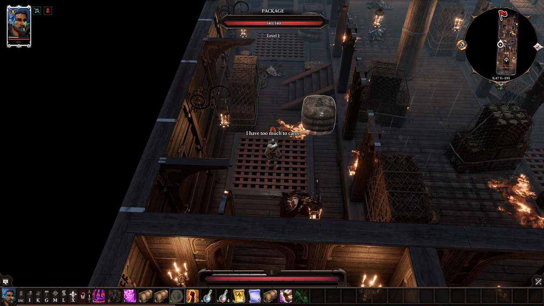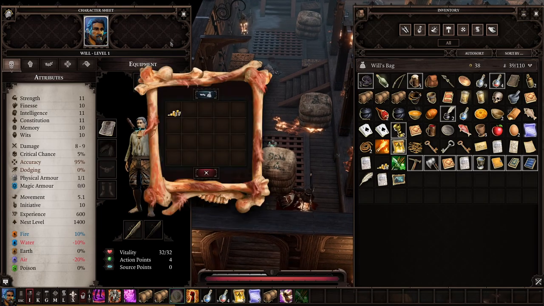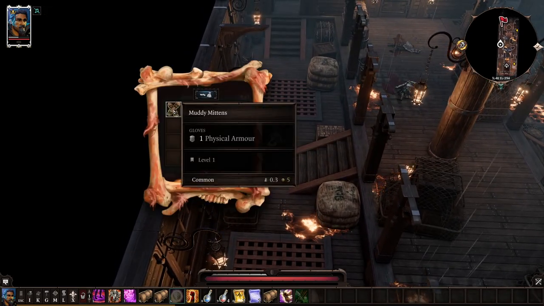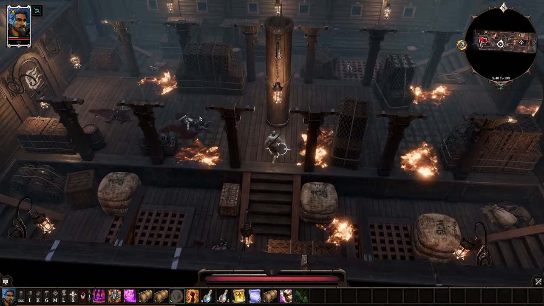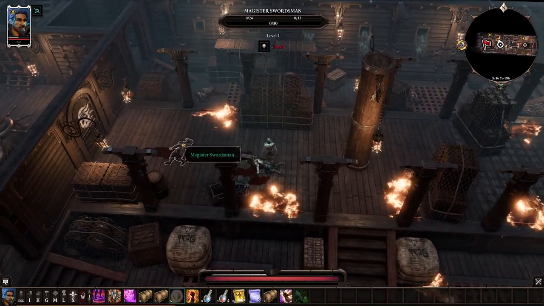Too much to carry. Why don't we just pick up this giant... Yeah. Oh, there's magisters here. It's like, should I be pickpocketing them? I guess so. Mittens. Can I like help these guys?